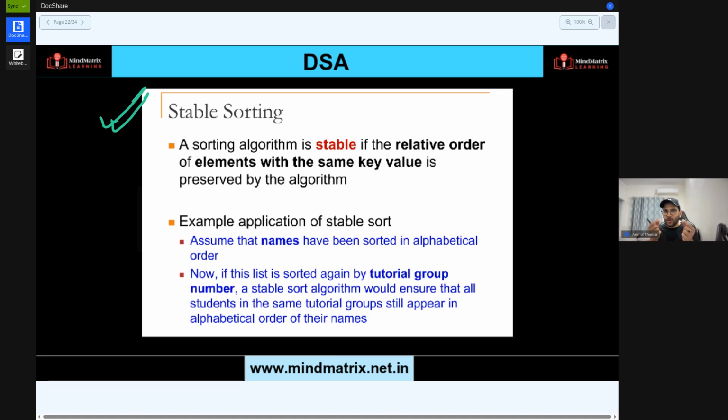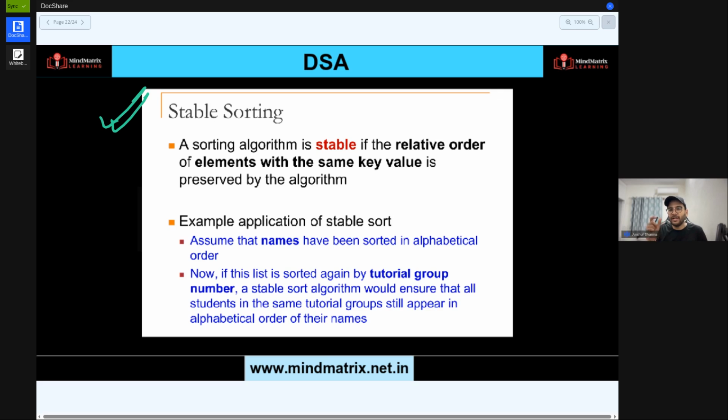We are not doing one by one comparison of the elements, right? If you go back to the quicksort implementation that I explained, we are swapping the elements. Whenever you are swapping from one place to another, like in selection sort where we directly swap the minimum element, those algorithms are not stable.